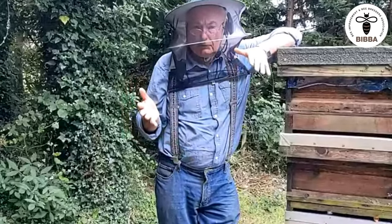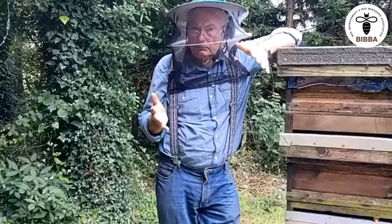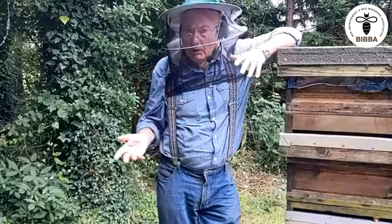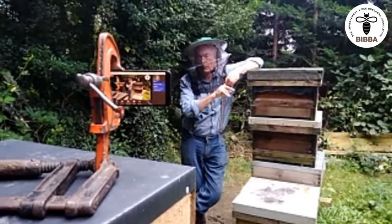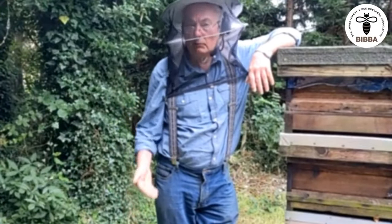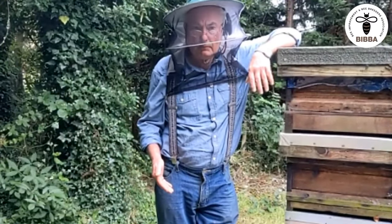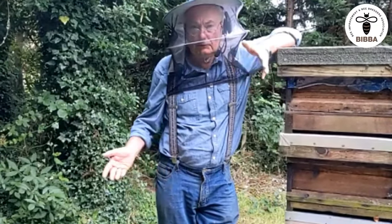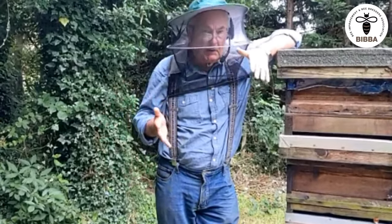It's not always easy to use a test comb either. Not always reliable. Used to be absolutely spot on. If you had a queenless colony, you put a frame of young brood in there. If they were queenless, they would build your queen cell. If they were queen right, they wouldn't. As simple as that. You cannot rely on that now. Cannot rely on it.